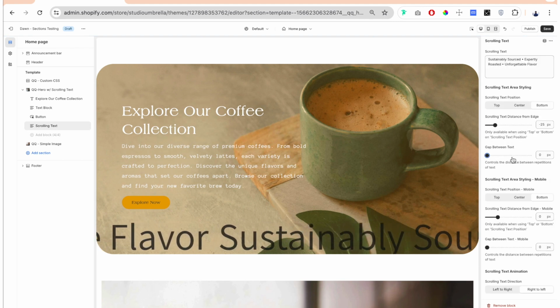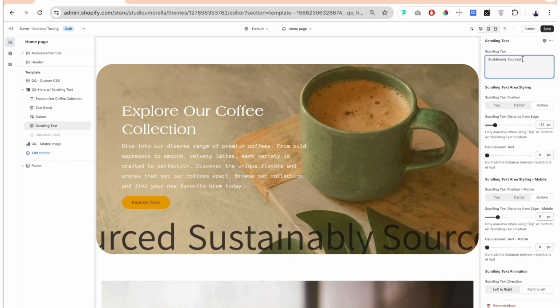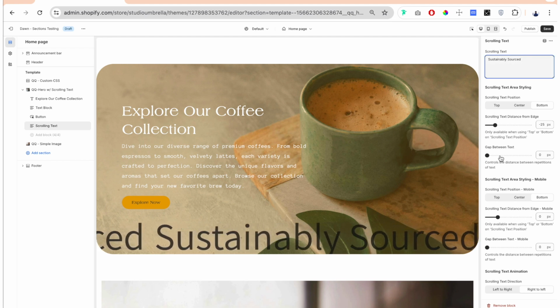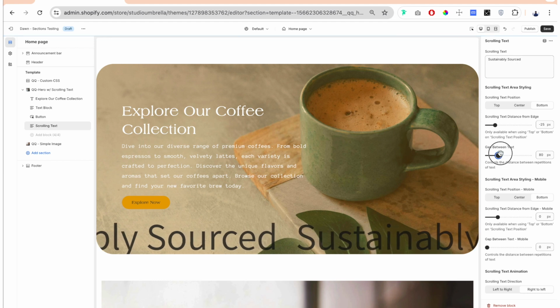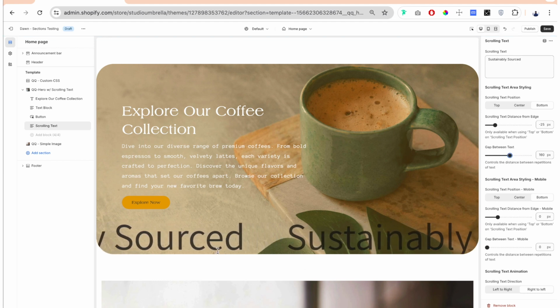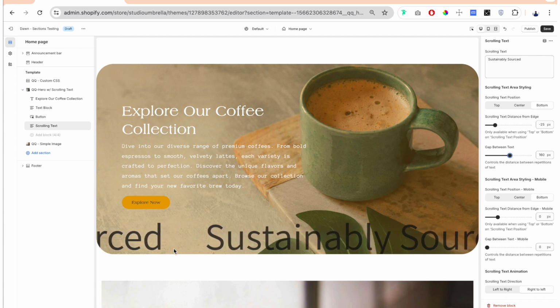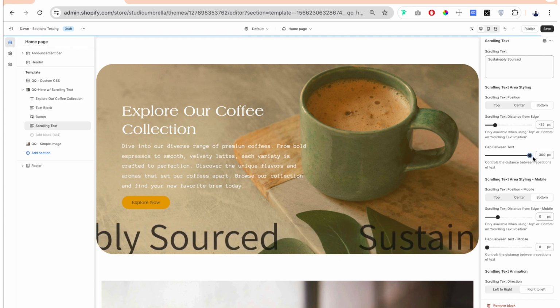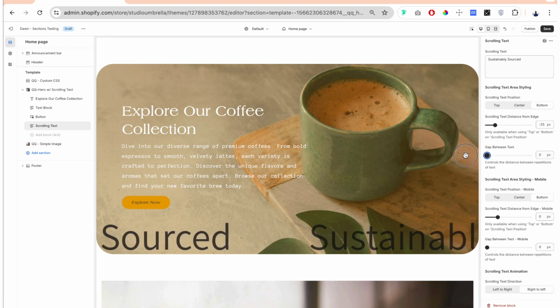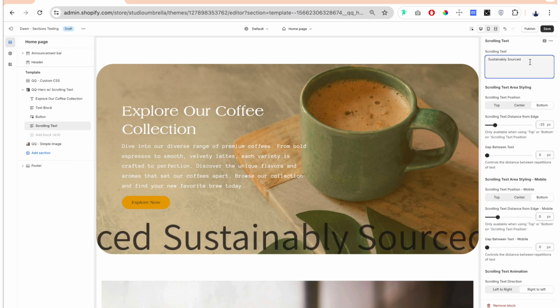Then we have the gap between text. This controls the distance between repetition of the text. So in this example, I'm going to use a shorter text like this to show you. So this controls that distance. So right now it's 160 pixels from each repetition, like this distance over here. Okay, so you can increment this to make even more room like that, or keep it at 0. So it creates like an endless loop without any spaces. So I'm gonna put this back.